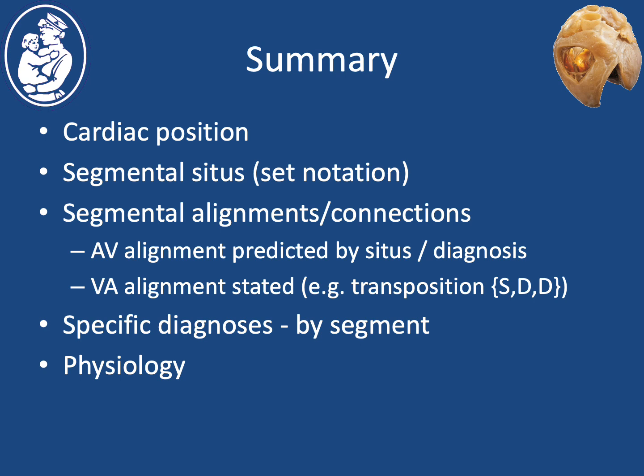And finally, we want to again examine the heart segment by segment, looking for other abnormalities, an atrial defect, a ventricular septal defect, pulmonary stenosis, or coarctation, or whatever happens to be in that particular segment of the heart. We do this in a segment by segment fashion so that we don't forget anything.